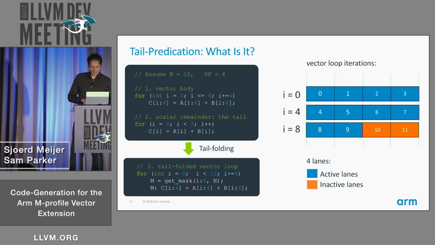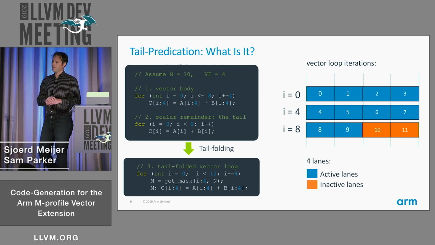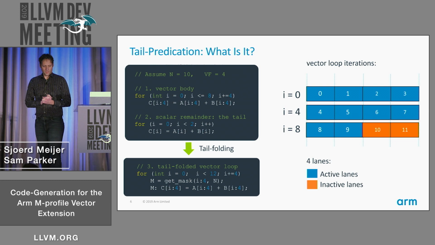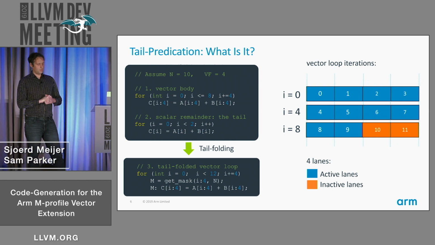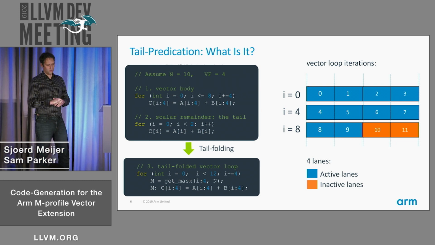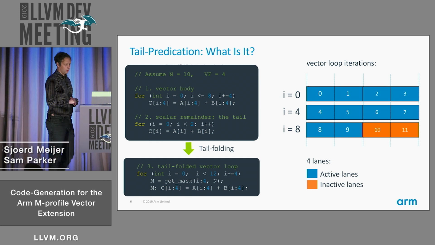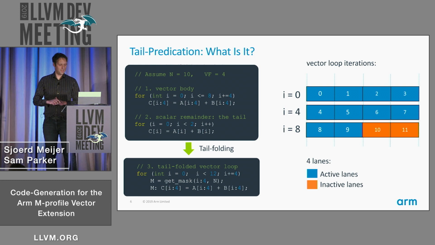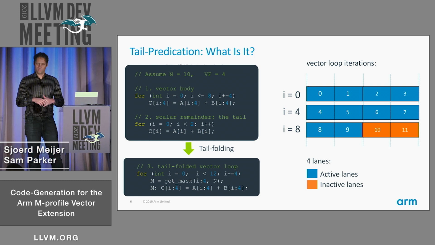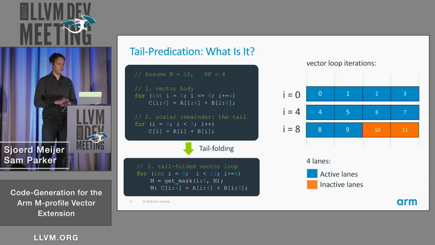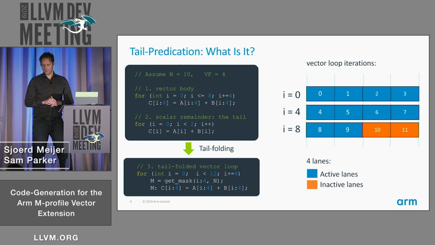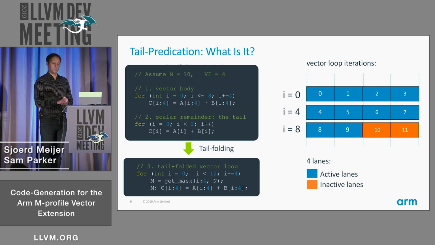To explain what tail predication is, we do a transformation. The scalar remainder is also sometimes called the tail. Now, for tail predication, what we do is we fold the scalar remainder into the main loop. So tail folding creates 1 loop, but then the tricky business is that we need to execute 10 iterations. We need to process 10 elements. But if you tail fold this loop, you need to execute 3 iterations of this vector body, and 3 times 4 would mean processing 12 elements, and that's what we need to avoid.